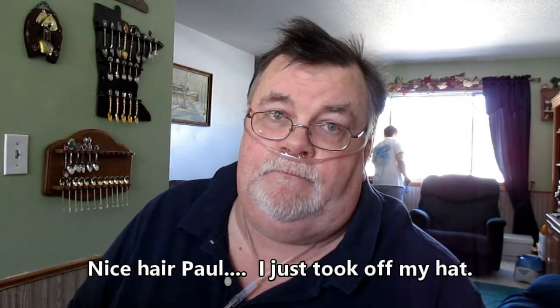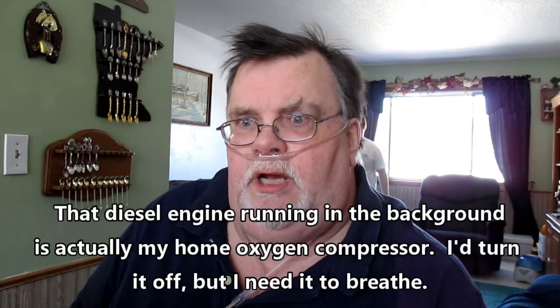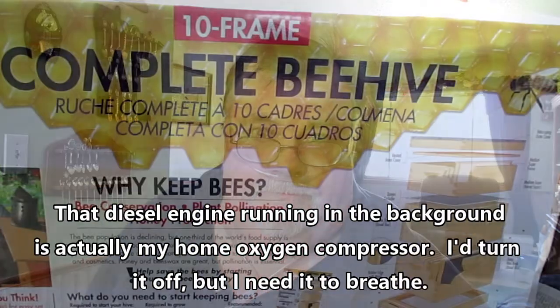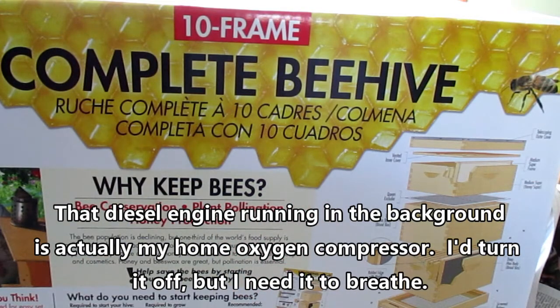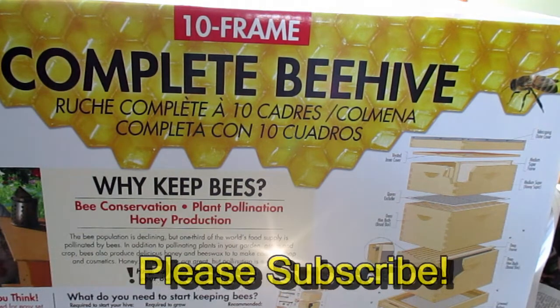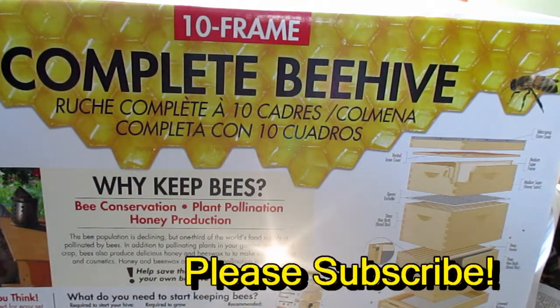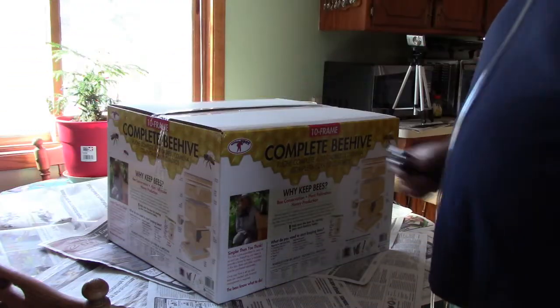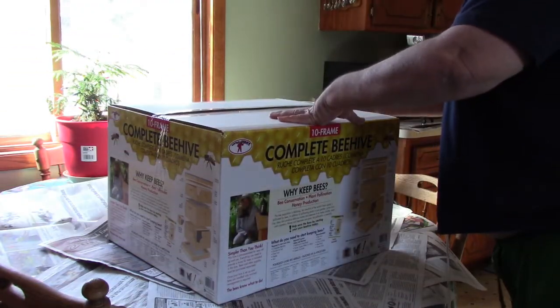Today, we've got an unboxing and a project. So, let me show you what's going on. All right, so this year we're gonna do Langstroth hives again. We're gonna try two. Let's go ahead and get this opened up. Then we're gonna start doing some painting on it. All right, so let's go ahead and open her up.